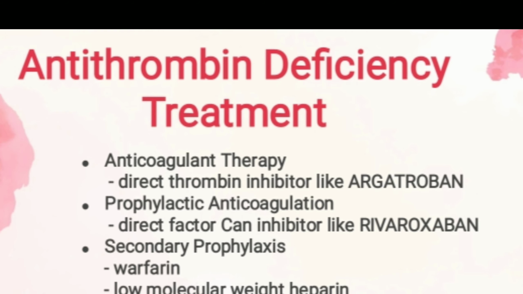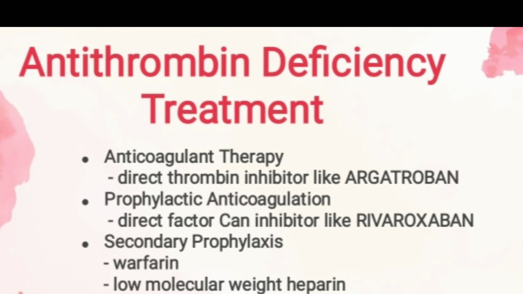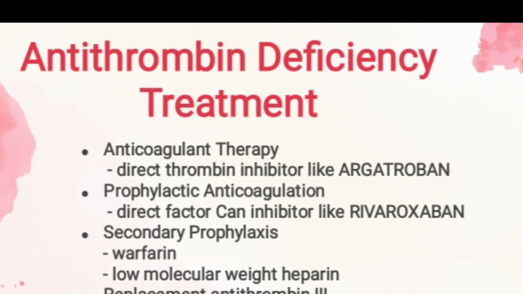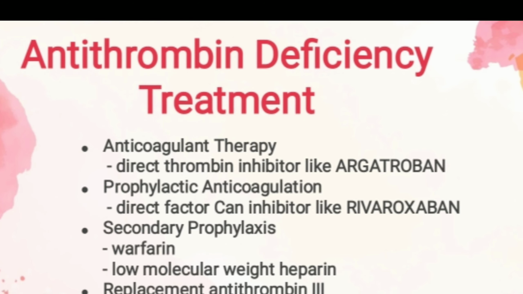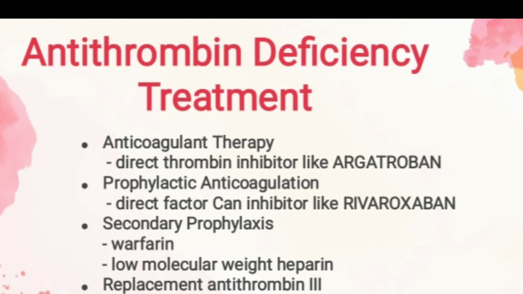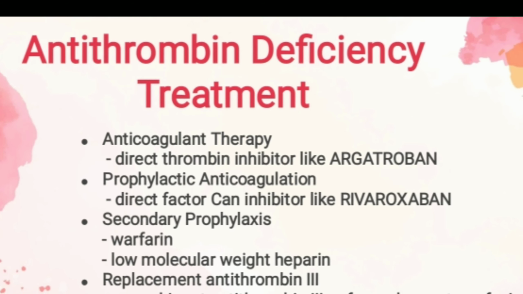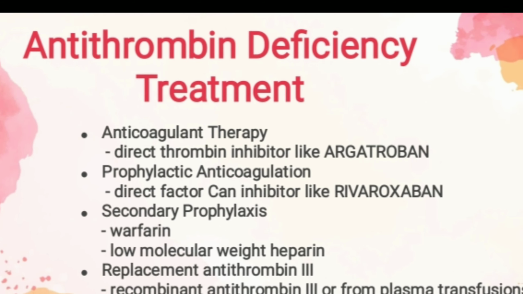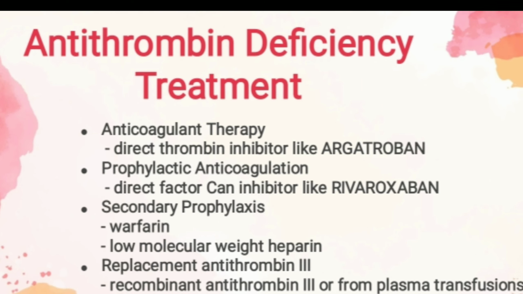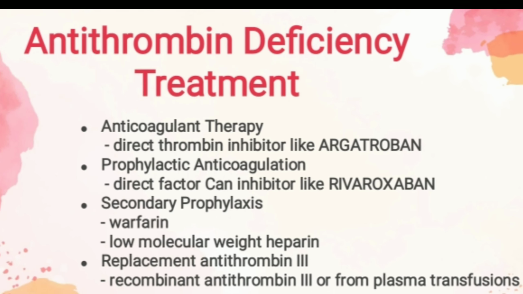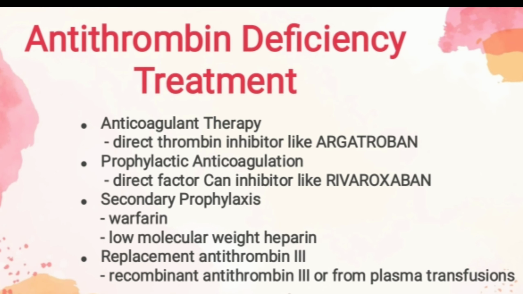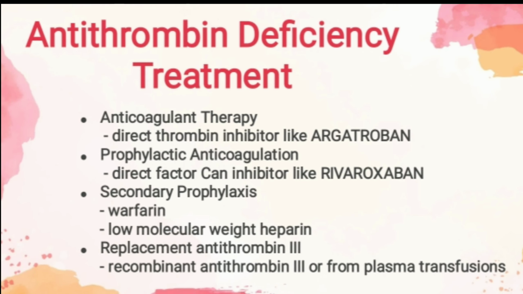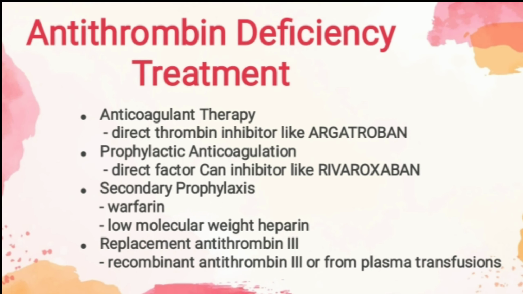And even though heparin or its low molecular weight counterpart is not as effective as other anticoagulant drugs used with antithrombin III deficiency, it's the only one that doesn't cross the placenta, so it doesn't have any negative effects on the fetus. So it is given in the hope that it can prolong the PTT just enough to have an anticoagulant effect. In addition, many of these people benefit from replacement antithrombin III either via recombinant antithrombin III or plasma transfusions, and it is indicated for patients with antithrombin III deficiency who are not controlled with oral anticoagulants.